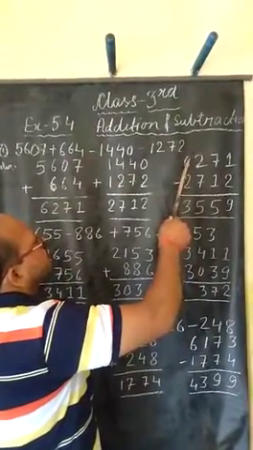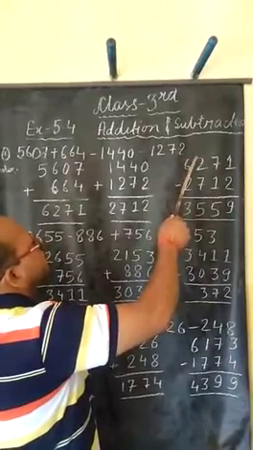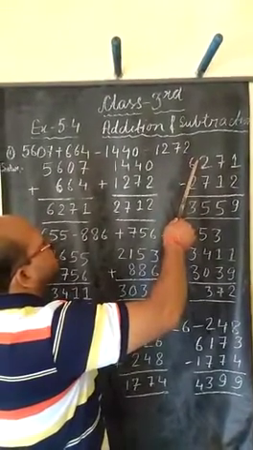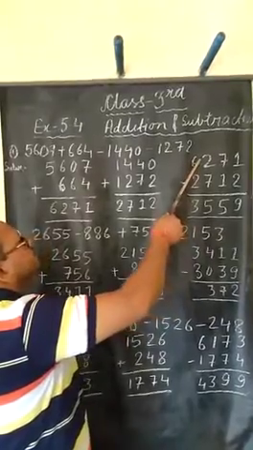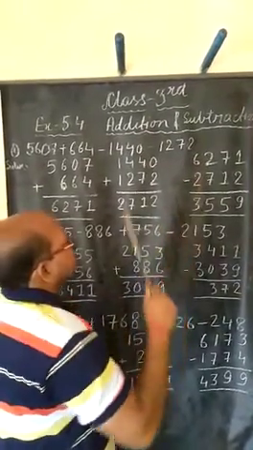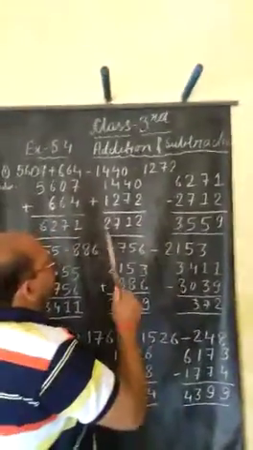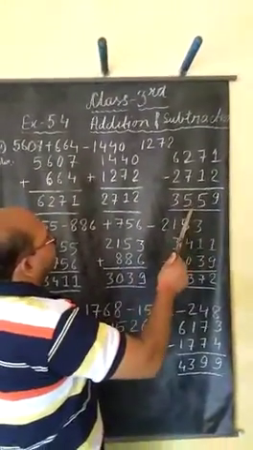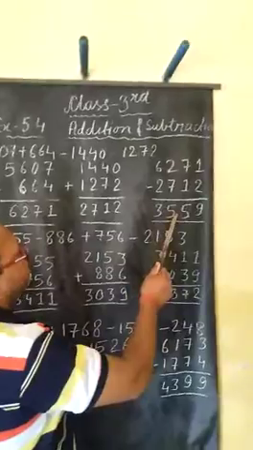When we subtract 2 from 5, we get 5. When we borrow, this remaining number 6 will be 5 when we separate 2 from 5, 3. On this type, we solve the question and our answer is 3559.